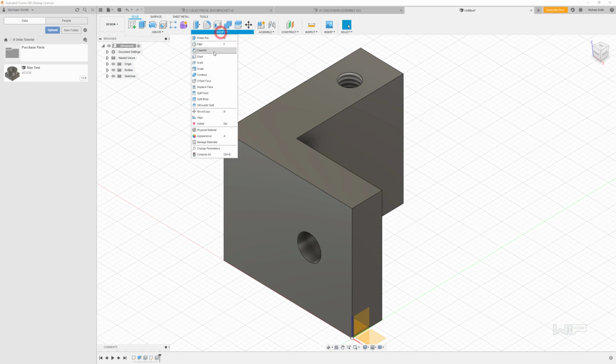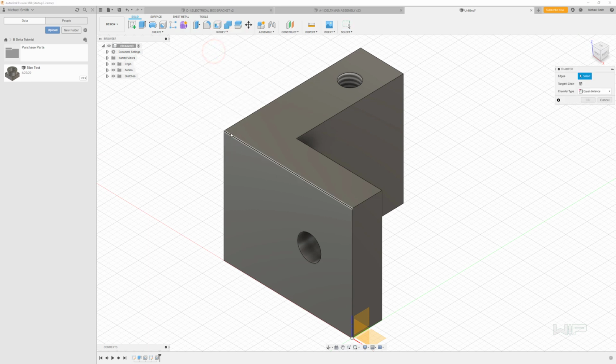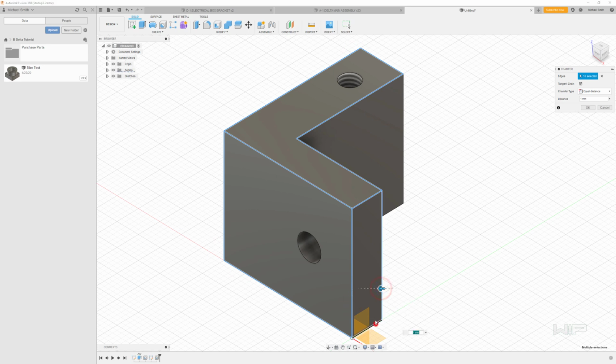Although what we can do here, just to make this a little bit more fancy, is we can put a chamfer all the way around this edge. Let's make it 1 millimeter, and that just ends up looking really cool. You can make parts look cool for free when it comes to additive manufacturing because, well, it's just a toolpath that's recreating everything you have on the screen. But you wouldn't really do this in real life because you'd have to actually machine all these little chamfers, and that would just be super expensive.